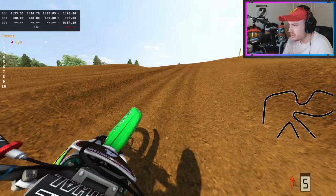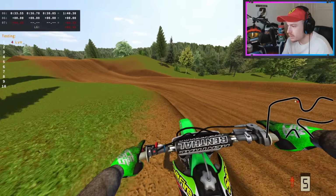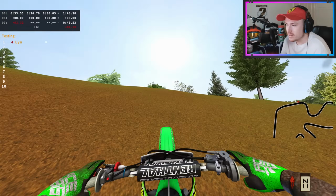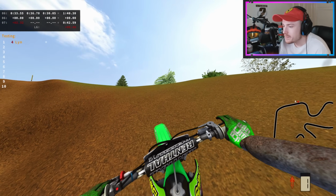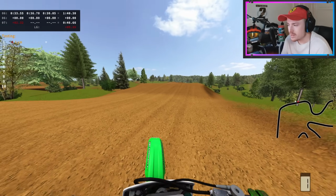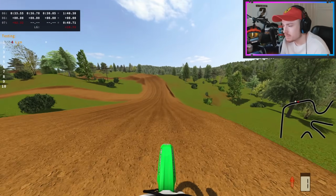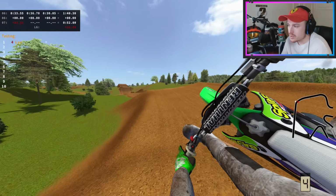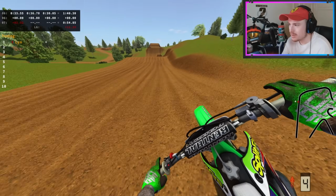And then this, you don't really need to go on the left side here. It's kind of a little transfer over from one side to the other. Preferably hit it a little bit better than I did there. But it's nice that he's taken that original concept that everyone really enjoyed, and he's expanded upon it and just made it bigger for everybody. So, I mean, I encourage him to keep going and just keep refining and making better and better tracks as well.